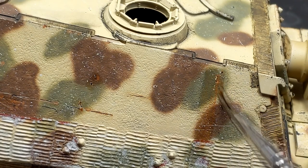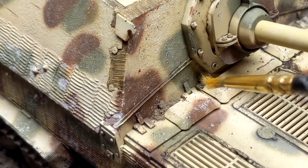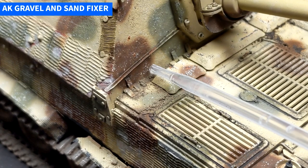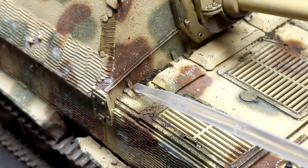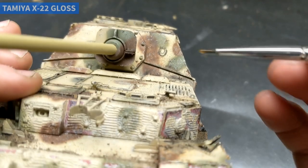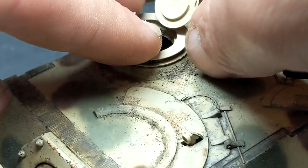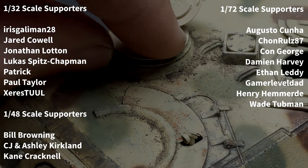One nice thing about being a heavy equipment mechanic is I'll often look at equipment I'm working on and take photos of rust spots just to see what they look like and think about how I'd best recreate that. The same thing goes for mud or dust on a model — when you're climbing into a heavy loader or grader you can see where the mud and dirt stays, and I use that for reference. After shoving some pigments into areas on the tank that made sense, I locked them down with some AK Gravel and Sand Fixer. I let it dry for a full 24 hours and it looked flat — I never put a flat coat on this model.